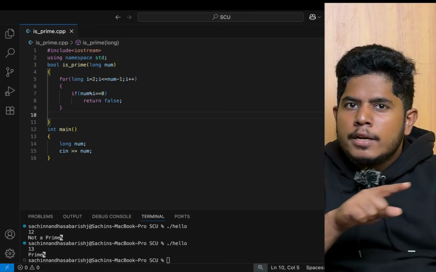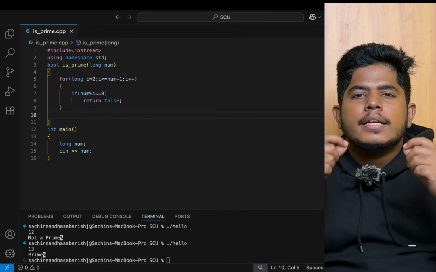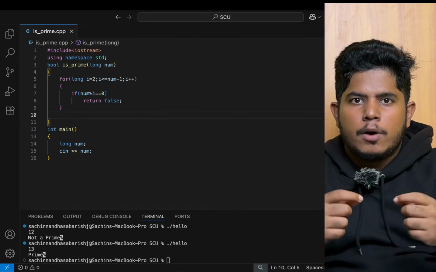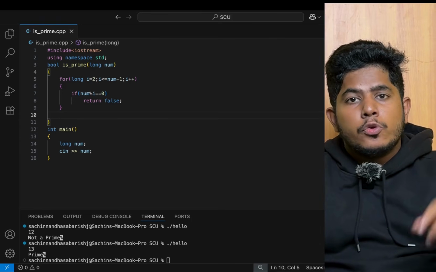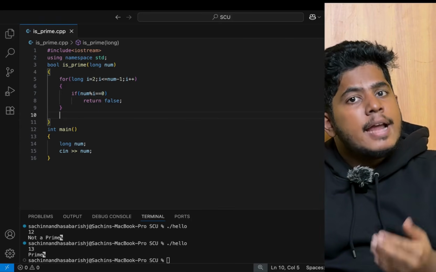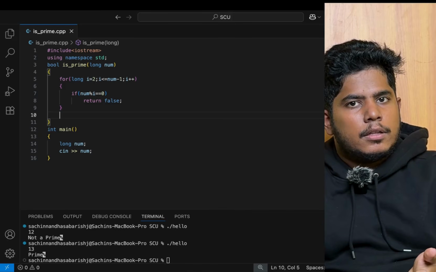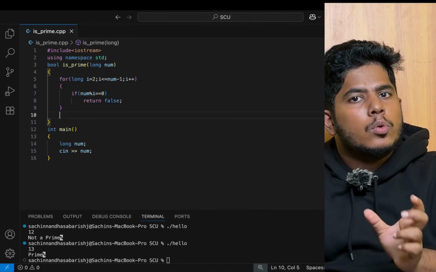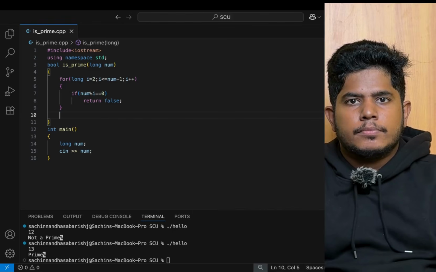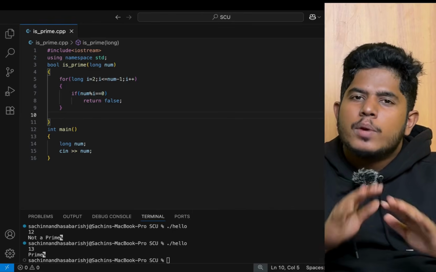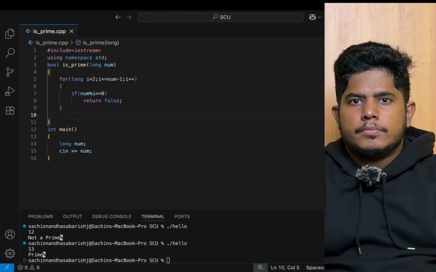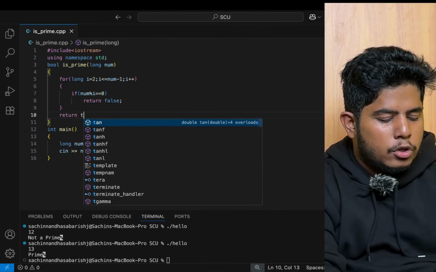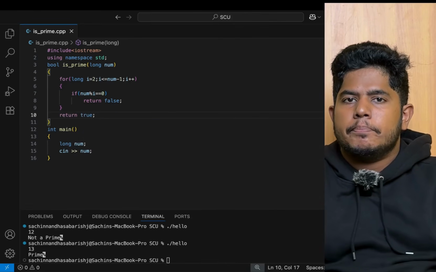When that is the case, we can claim it to be a prime number. So reaching the 10th line indirectly says that there is no factor between 2 to num minus 1, and we can directly say that the number is definitely a prime number. So we return true, indicating the same.